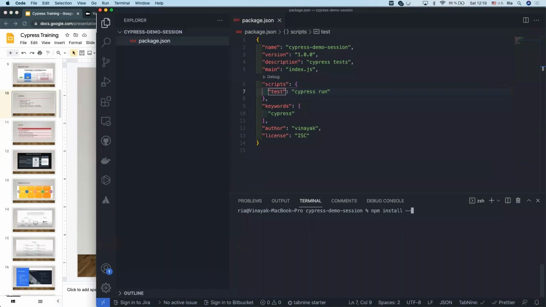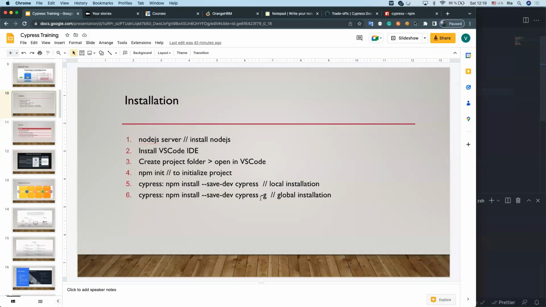And we are installing locally, meaning the scope of the Cypress package is applicable to this project only. -g stands for your whole system, and it will be applicable to all the projects. But we would recommend a local installation.